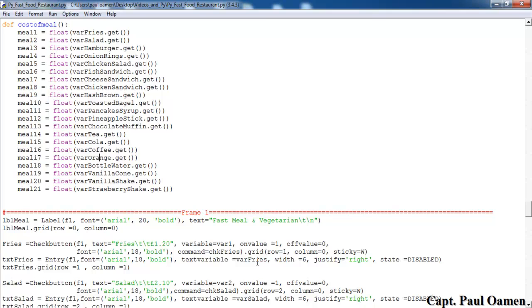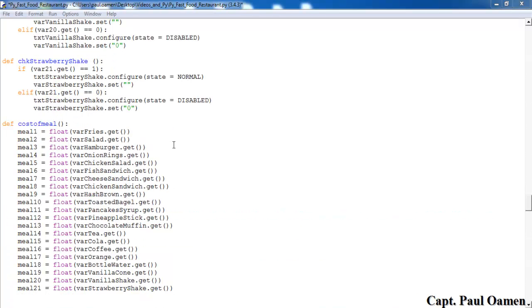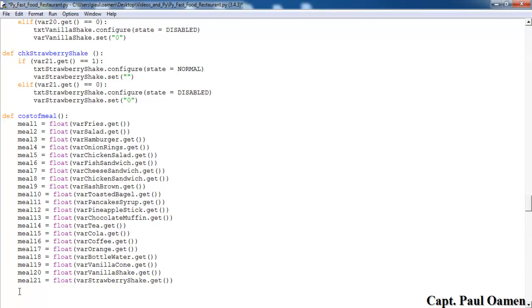I think before I continue, I should try this out. Let's come in here. You see this? Let's assign it into, let's say, variable total. Let's say dot set equals whatever is inside meal.